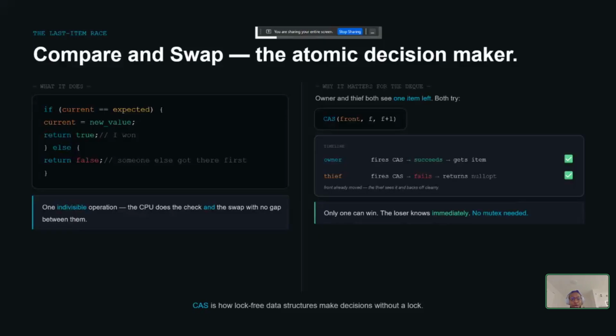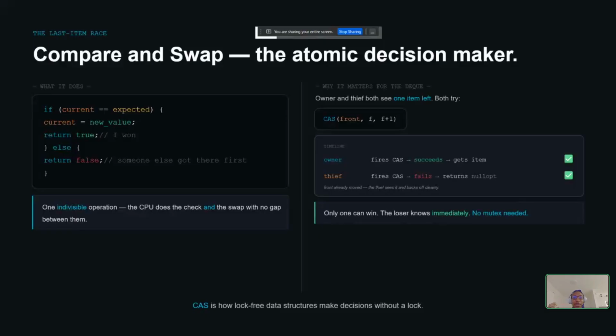But here, there's no lock and everybody's working at the same time, right? Everybody's working at the same time and there's one last element. How do we get to know who would take this last element without both of them taking it at the same time and thinking they both took the last element? So that's where compare and swap in atomics helps in my case, right?